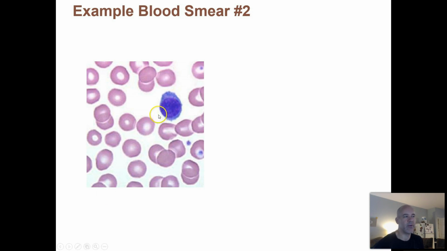Take a look closely at that. Notice you've got the big round purple nucleus there. That's a big hint. The cytoplasm surrounding it has a bluish color to it, bluish purple. In some cases, it would look sky blue. You don't see any big obvious spots there, so that tells you this is an agranulocyte. Since it's an agranulocyte, you have either a lymphocyte or a monocyte. The nucleus is round, almost perfectly spherical, and the cell's not very big, not much bigger than the surrounding red blood cells, and you just see a little bit of cytoplasm, so in all likelihood this is a lymphocyte.